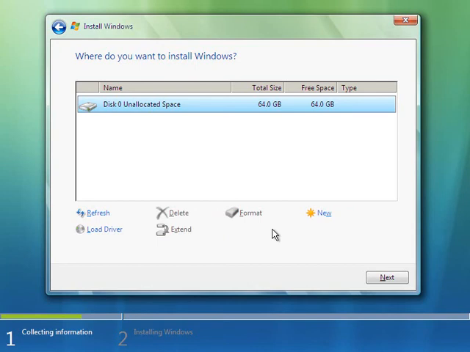And this is where you have the ability to modify your drives and partitions before you go ahead and start the installation. You can also load any drivers that will be required by your drives or drive controller if it's not already recognized by Windows Vista. So if you don't see any drives up here, then you'll probably require a driver disk from the vendor of your hardware, which you can then load so you can see your drives and modify them as you like. Alright, well, I'm simply happy to leave my drive selected as it is, so I'll go and click Next.